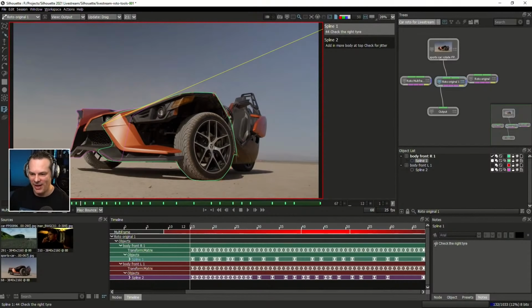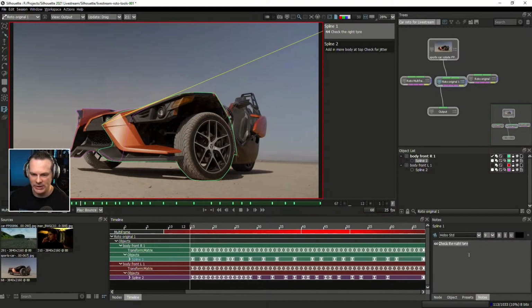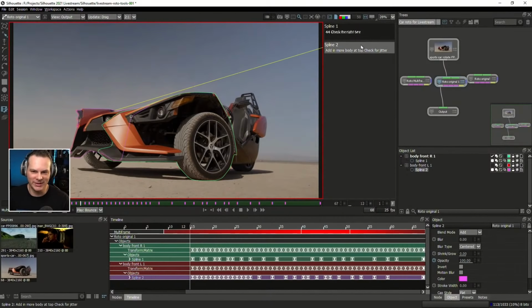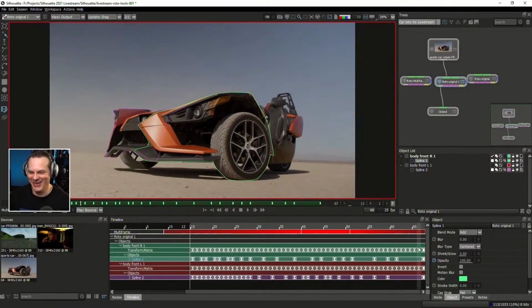If you don't like the sort of basic font, you can actually come in here and you can do some styling as well. So we can use obviously my favorite Hobo standard font right there, and then we've got different fonts for taking the edge off of criticism. Just use the normal font. I don't know if people would use Hobo standard in there, but there we go. You've got notes. Notes are in there, and it's actually very useful. I'm sort of making fun of the font, but actually the functionality is much more handy.